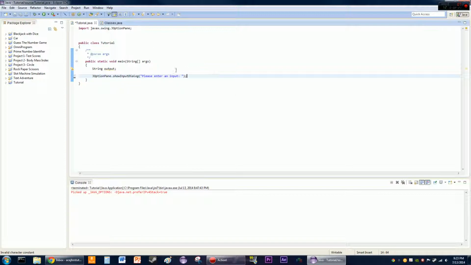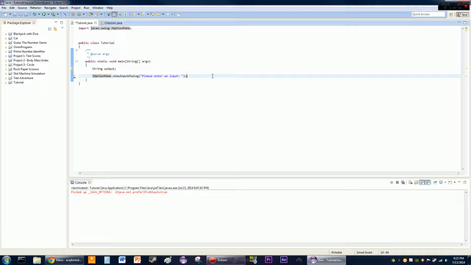So essentially what this is doing is it's going into the JOptionPane class, going to this method, and then it's going to pass it this string right here as an argument. And it's going to use that string in the creation of the box. Now, I know we have the dot and a lot of random typing here. It'll make more sense exactly why we're doing all of this as I get into talking about how methods and classes work. But just know for right now that that's the way you have to type it to make this work.